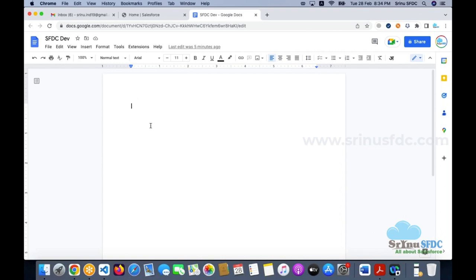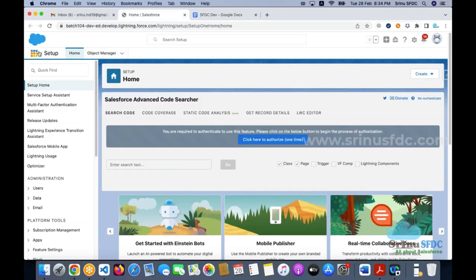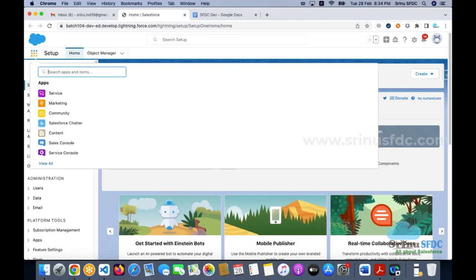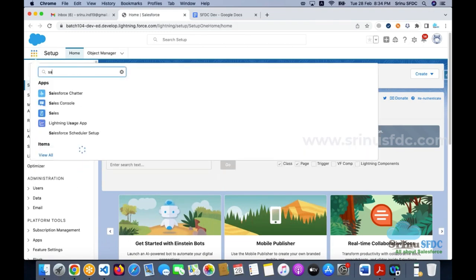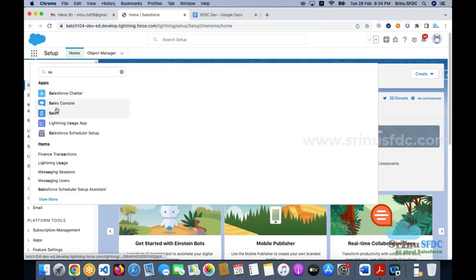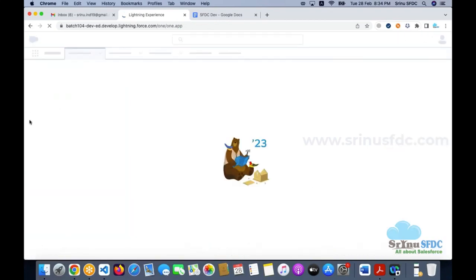Our job, as a Salesforce administrator or developer, is to develop the features as per the client requirements, either through configuration or development. Mainly when we work with Salesforce, it looks like this. Maybe I'm opening one of the applications, let's say the Sales application. So this is the application.